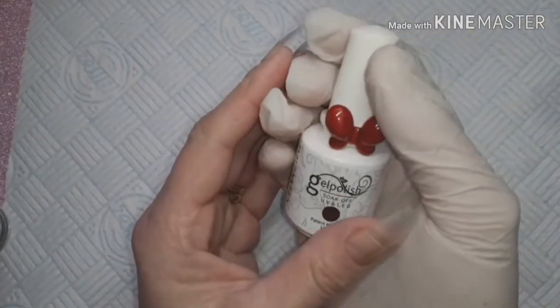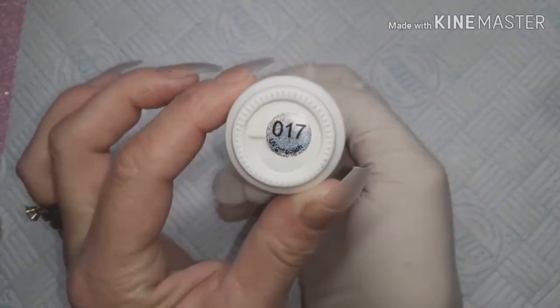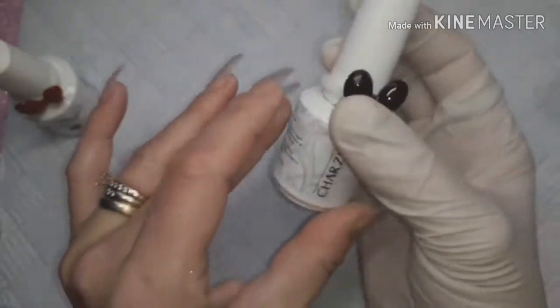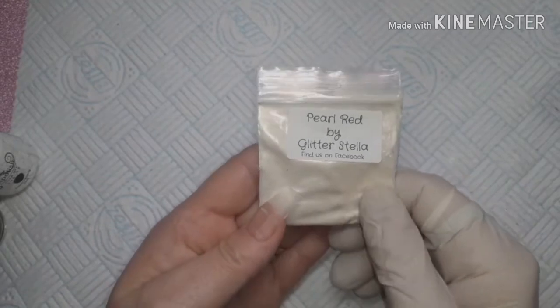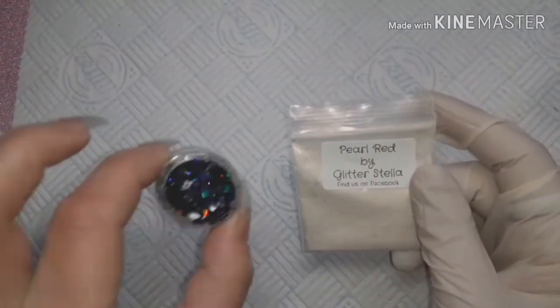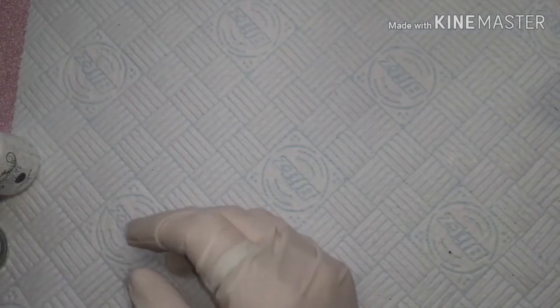I have this dark red from AliExpress, and this is in 017, and the black, which is in 008. And also I wanted to use this pearl red pigment from Glitter Stella, which I got from Joe. Also, I got the glitter from Joe. No surprises there.